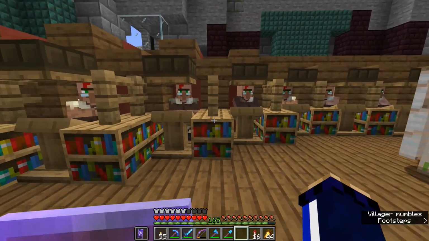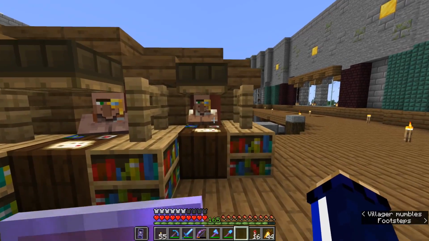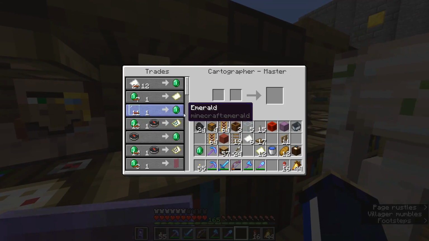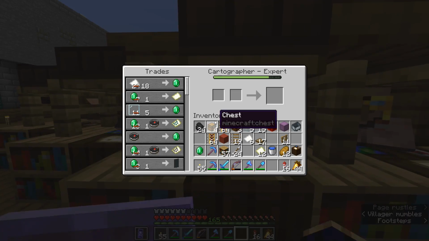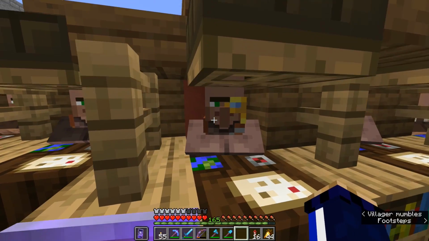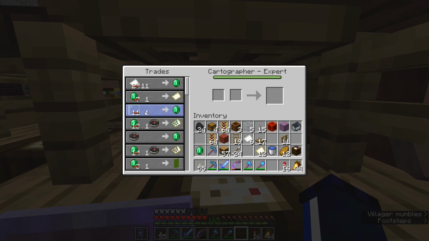I think the key seems to be to make sure that we don't have similar professions opposite each other. So right now I've got this whole row of cartographers along here, and all of them, as far as I can tell, have been able to reset their trades just fine. I've been trading with a bunch of them, some of whom I have zombified and cured a couple of times just to get that glass pane trade down to a single pane per emerald. That's super good. That's actually a really OP trade.